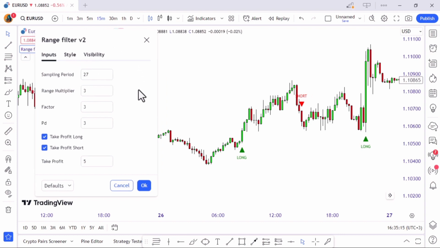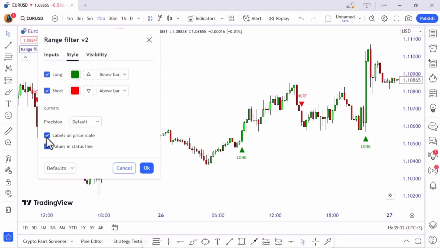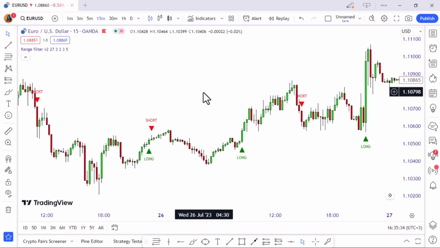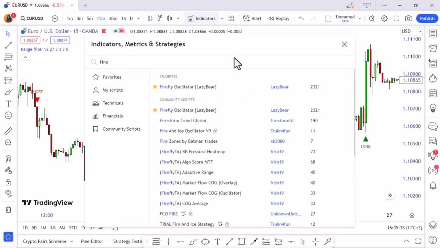With these settings in place, you'll be all set to make your long and short trades based on those improved indicator signals. But wait, we're not stopping there. To further enhance our win rates and weed out lower probability trades, we're bringing in 2 additional indicators for confirmation. Meet the Firefly Oscillator indicator.